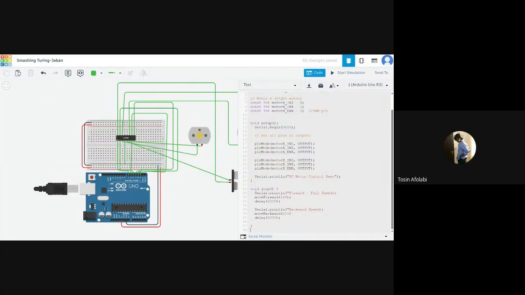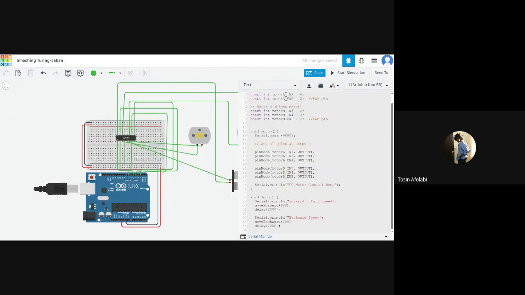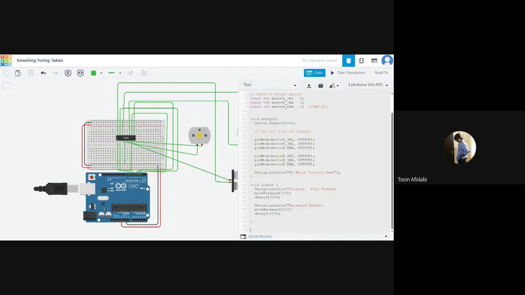Start by going to another line. I don't know why this is going to the center of this place. Okay. I think it does not close the quotation for the forward full speed and the backward speed print line. Oh, that's another mistake. Thank you. I didn't see that also. Now we have to call our functions.